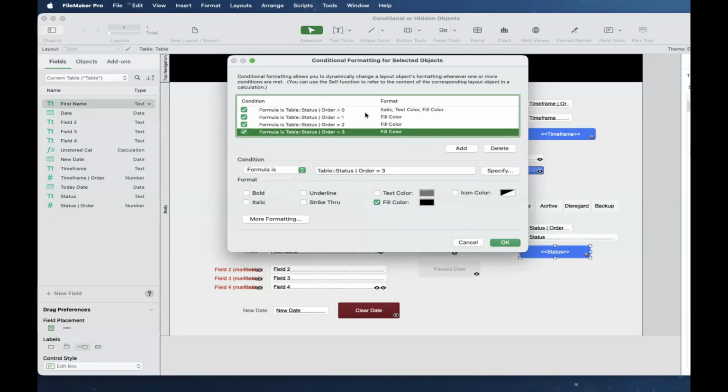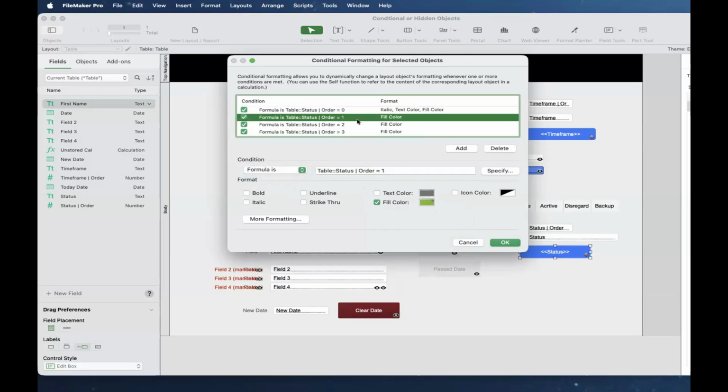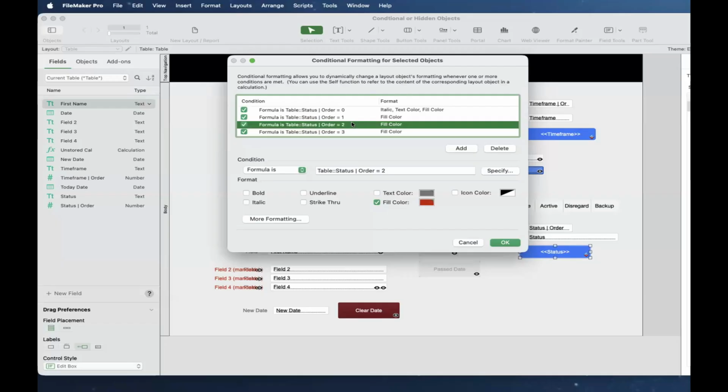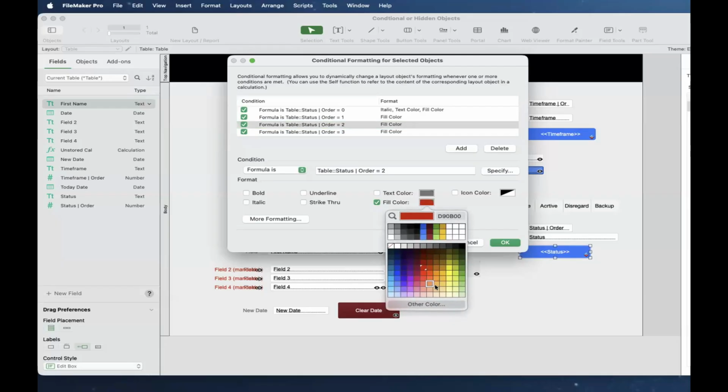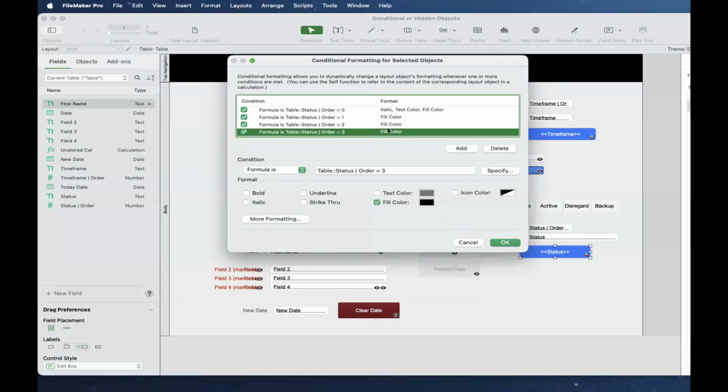See, I didn't touch that color because that's okay. Gray for the inactive, green for active, disregard red, right? Or I don't know, purple. So it's easy.